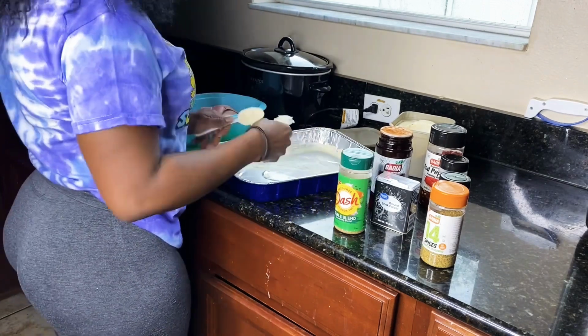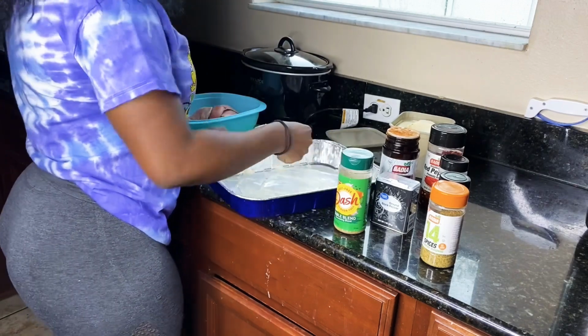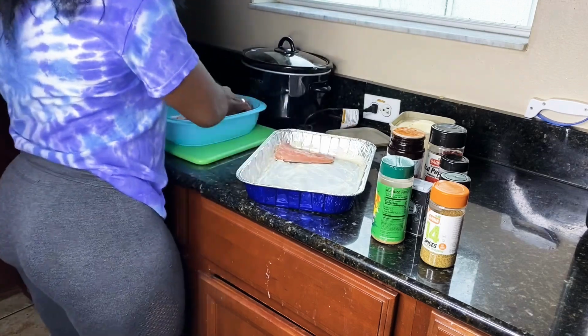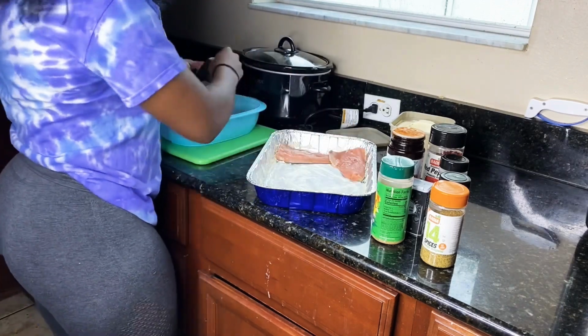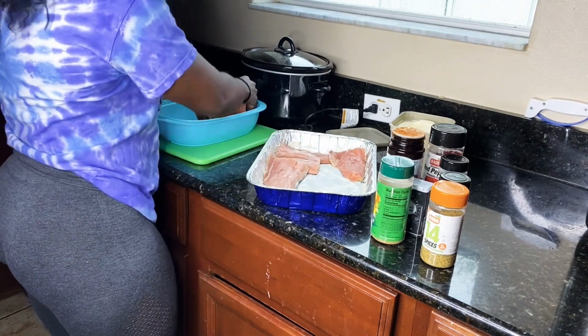And I added some butter on the pan before I put my fish in there because I didn't want it to stick. So I did add some butter all around, then put the fish in there before I add the seasoning on top.